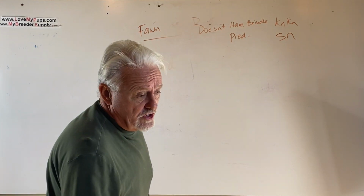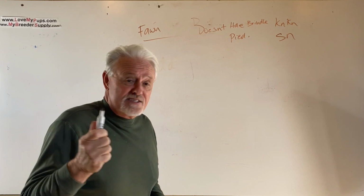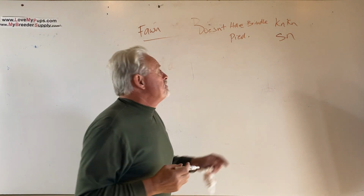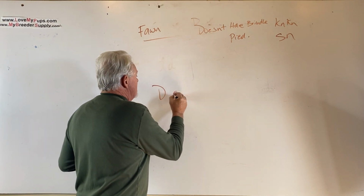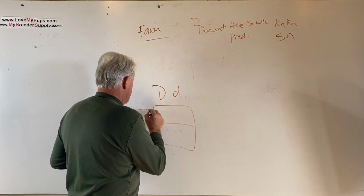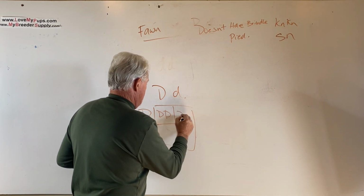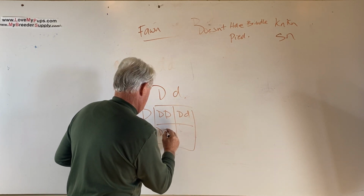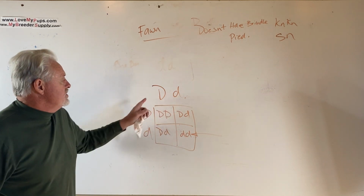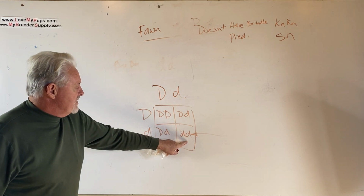If you've got a dog that is not blue, then what are the other puppies in the litter? If there was a blue puppy in the litter, then you know that both parents, at the very least, had to have been blue carriers, because there's the Punnett square. There's the blue dog right there. Two dogs that are blue carriers will produce 25% blue in the litter.